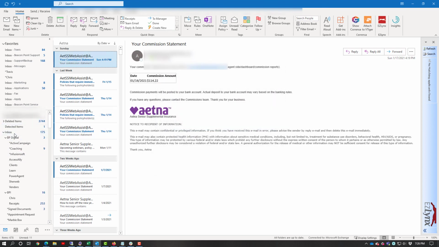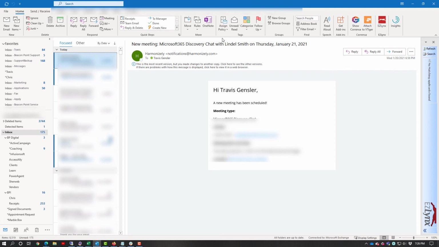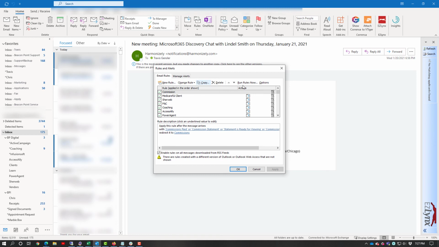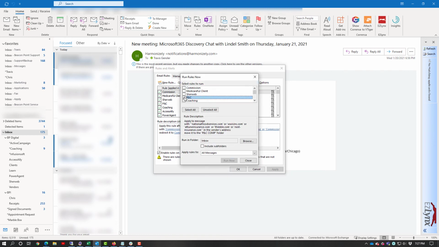What I would do is click on your inbox, if this is the first time you're running that rule, and do rules, manage rules, and hit run, and you'll do your PNC, for example. And make sure you include it on your inbox, and then if you already have some folders set up with emails in there, you can click include subfolders, and it will go through all of your emails in there and then automatically send those out into the correct boxes if you're sorting them with that rule. So all you got to do is just hit run now and it will start moving through all of your emails. I've already got filters set up so you don't see my emails disappearing here, but that's how you do it.